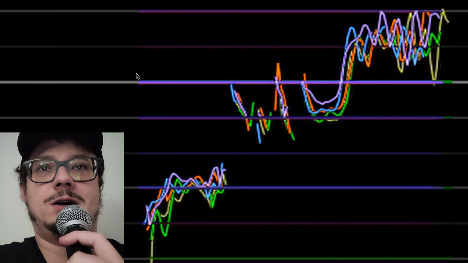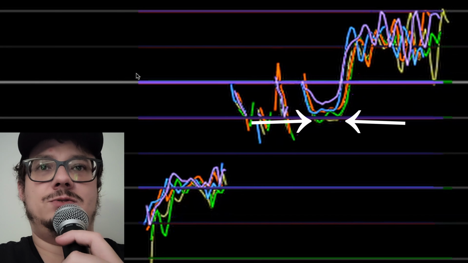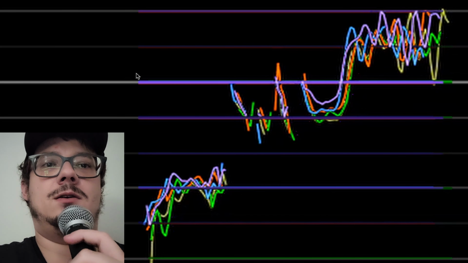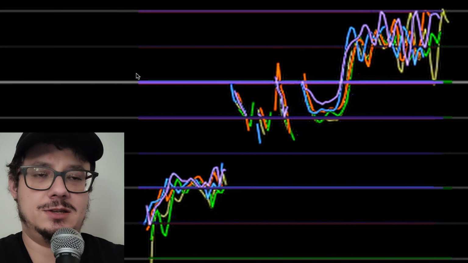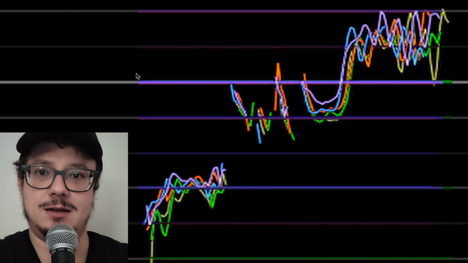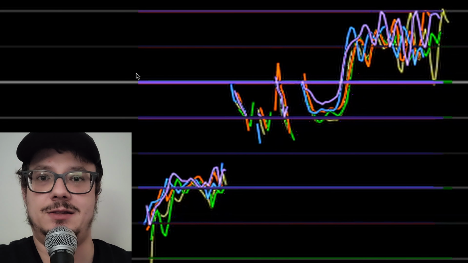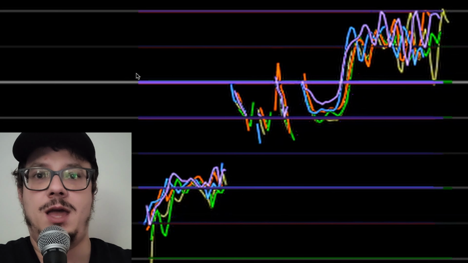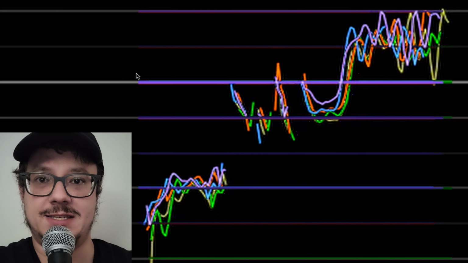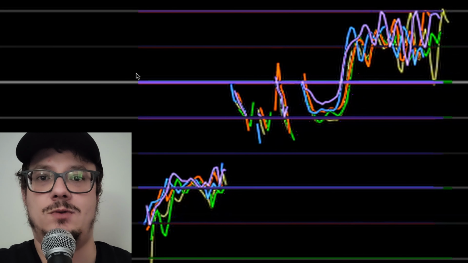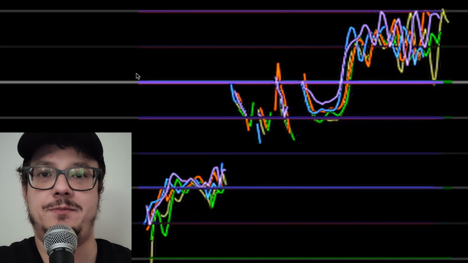You can see several parts where there's one line, two lines, three lines, and they're not overlapping with each other at all. This is what Phil was saying: when you have real live vocals, they're never going to be exactly the same as each other. And when you do have two lines that are precisely identical, it can only mean that you took one recording and just overlaid it on top of itself.